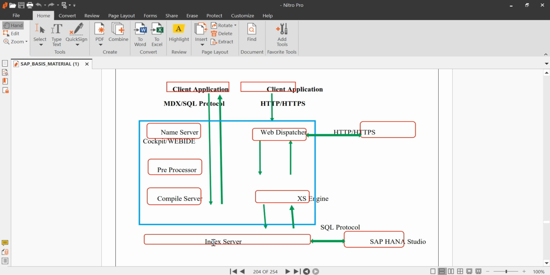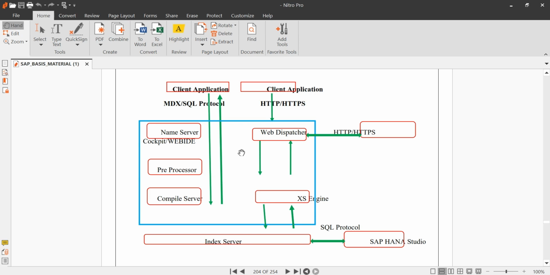Okay. So the index server contains the entire data. If the index server is stopped, what happens? Your entire database is down. If your name server is down, you don't know which data is present where. If the daemon is down, your HANA database won't start.